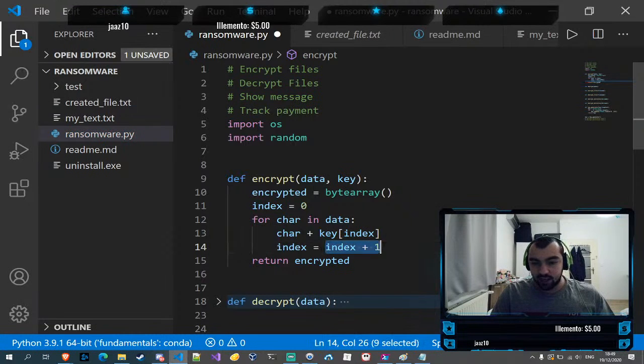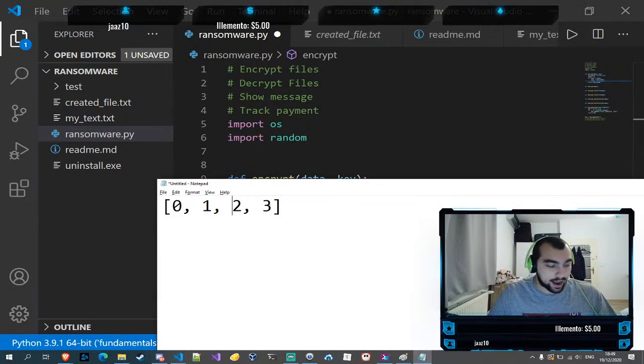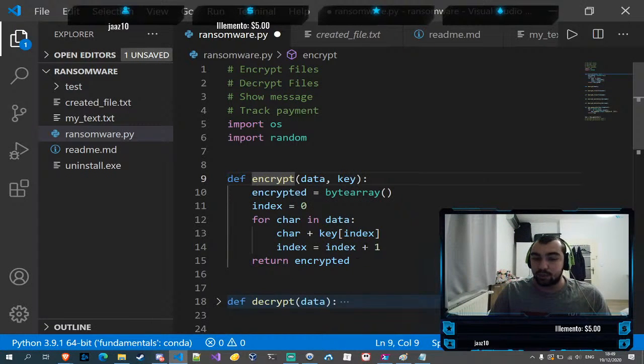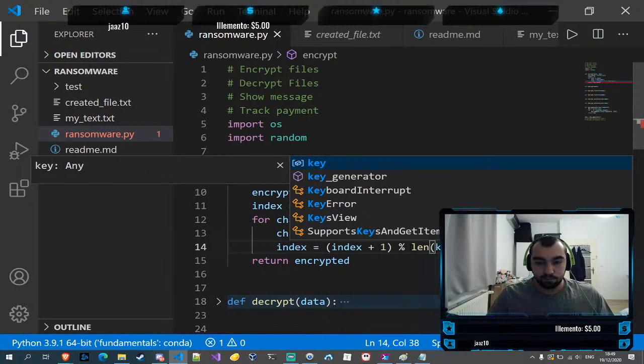But of course, it's not just plus 1, because if it goes after 4 or equal to 4, it's going to be out of range. So we need a way to make the index go back to 0. So we use the modulus operator again. We can say that this equals the index plus 1, modulus the length of the key.